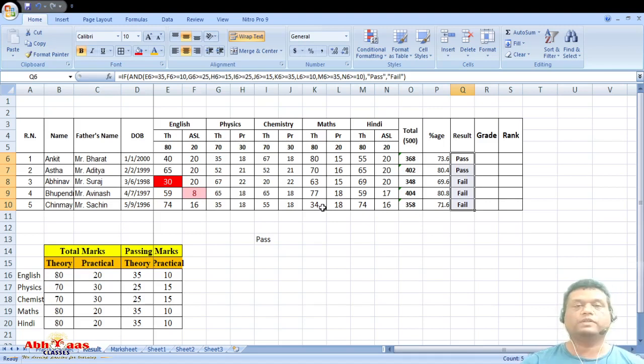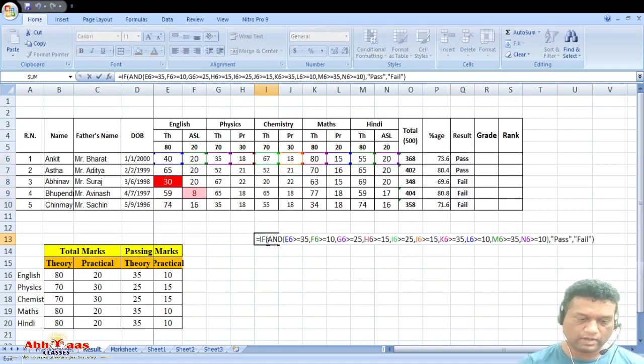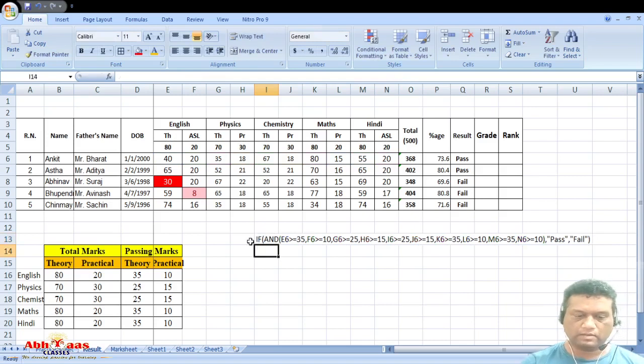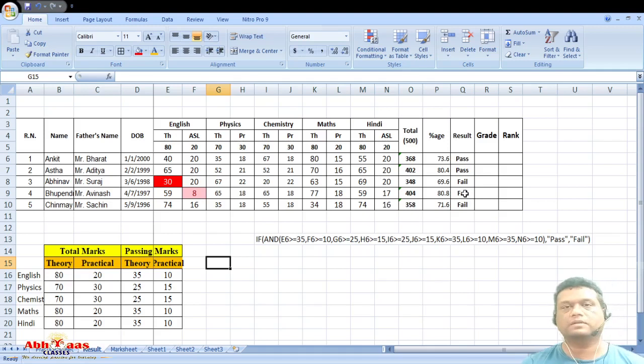Okay, what we need to do? We need to modify this formula. How do we do it? Let's see. Initially, I am removing the equal sign so that you can easily see the formula that I have used. Now, I have to put here fail in mathematics, chemistry, and so on.